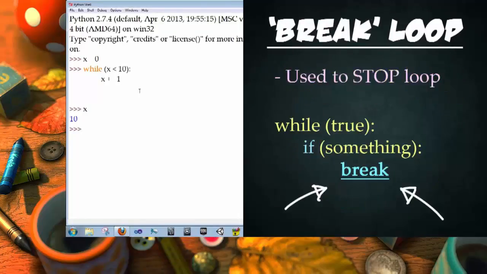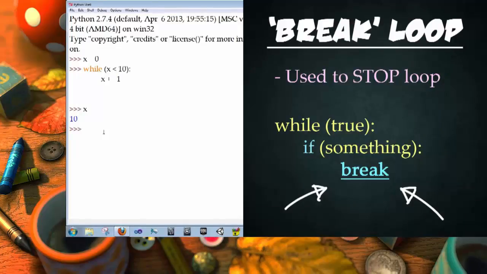All right, so as we found, one way to stop a loop from continuing on infinitely is to have the conditional change somewhere within it. And another way to keep a loop from looping forever would be to use a break.